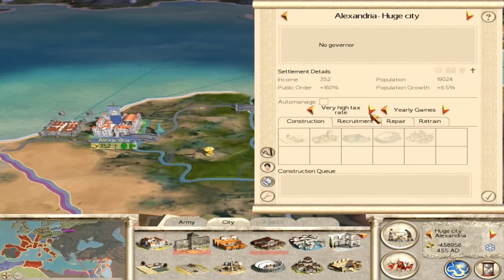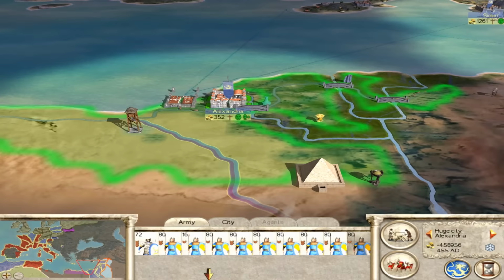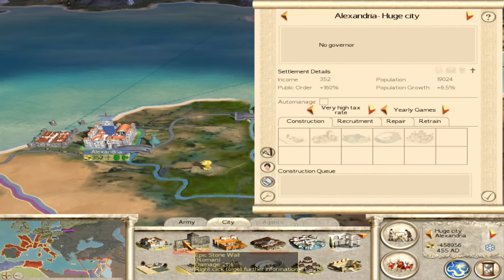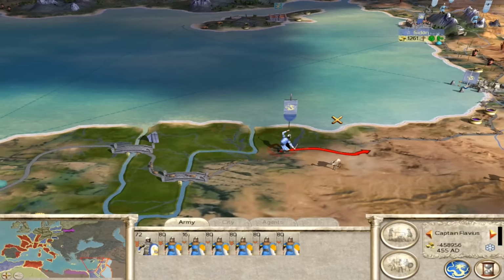Seems like the settlement's working out pretty well for them. Right, I'm gonna take these guys. Let me see. Oh no, we're not gonna go that way. Maybe. There's too many of them here, though. Alright, I'm gonna leave three of them behind and send the rest up this way. Onward! Maybe I'll send them to go take Petra.